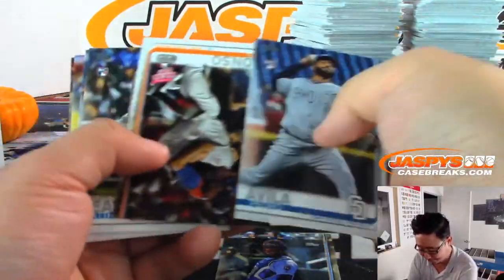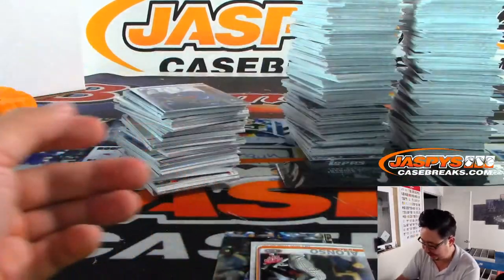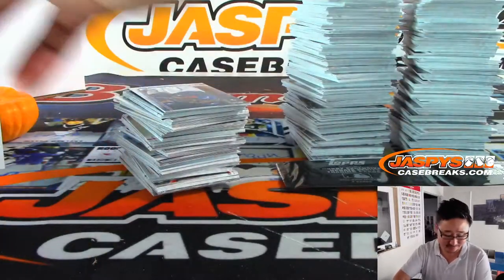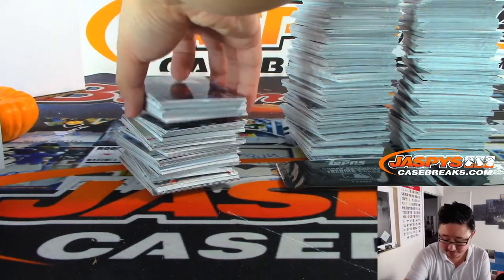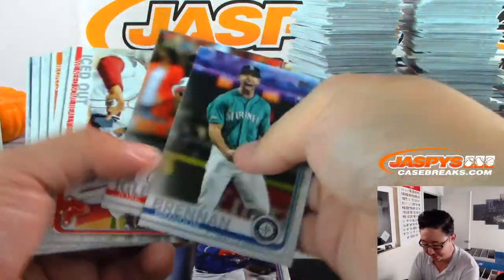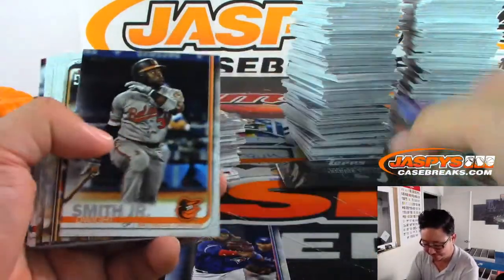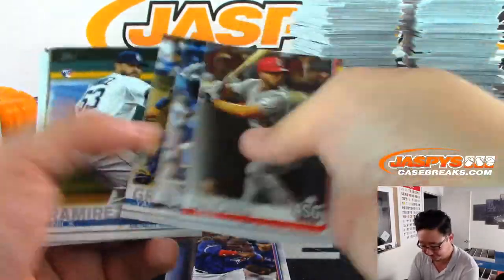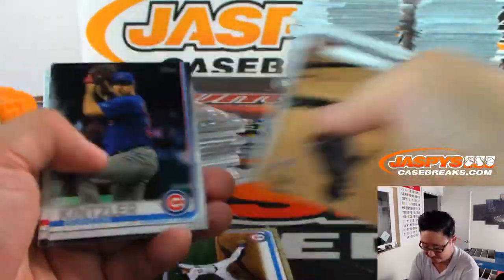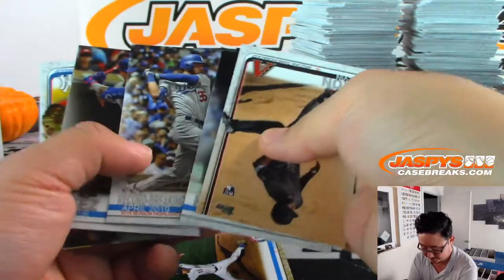Evan wants to buy more spots, but he's got to check the old bank account. Oh, listen, man. There's no rush. We're here seven nights a week, 52 weeks a year. Probably 30 baseball products released every year. Another 30 football products released every year. It's no rush. We'll be around. It's Kyle Bird.